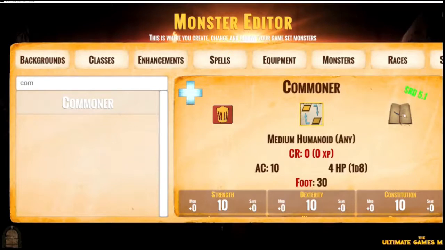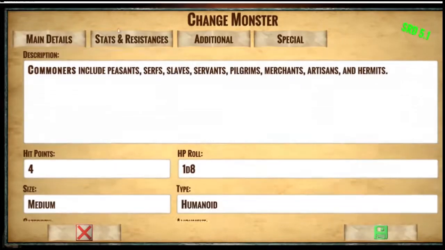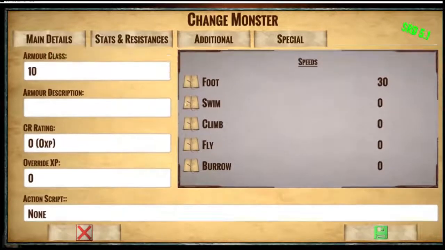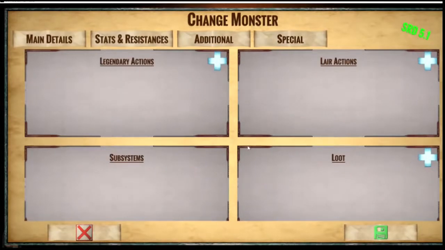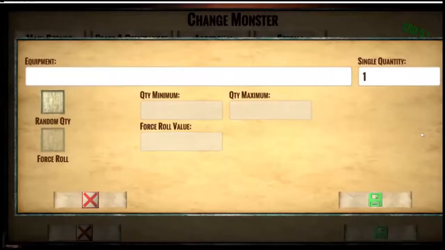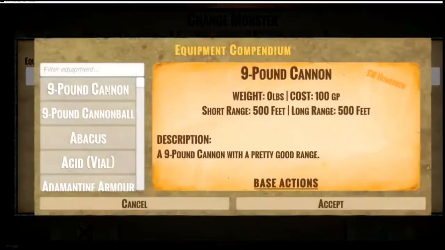It's easy to change. In here, you can really customize the monster or whatever it is, and what you can also do with it is add loot to them as well. So if a particular monster always carries a bow, always carries 30 arrows or whatever, you can add them into the loot. Let's just say this guy always carries a 9-pound cannon.